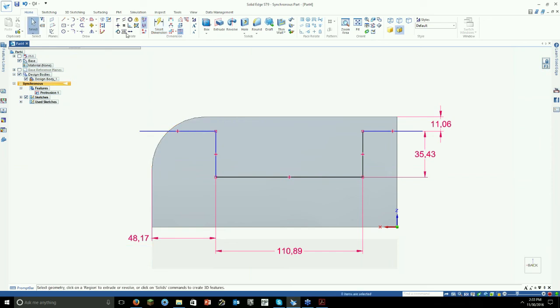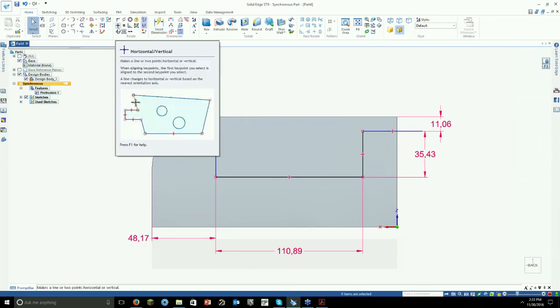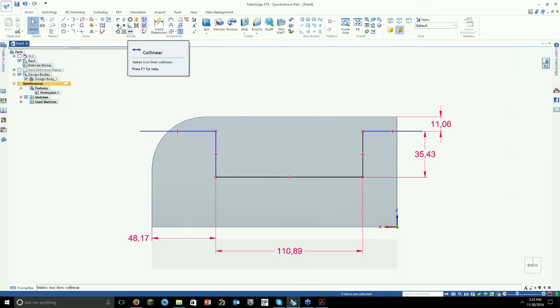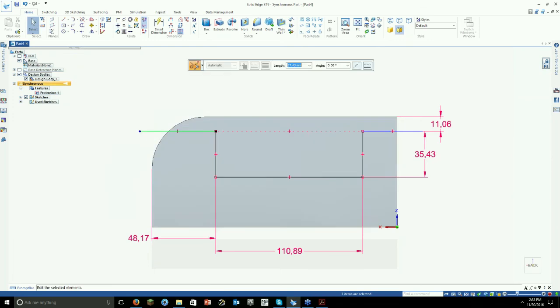So right now, nothing's related. So I would use a relationship. I would use a horizontal vertical, or perhaps collinear. I like using horizontal vertical because it graphically shows you the two edges that are aligned. So now that's aligned. So basically, this is the only line in this line, and the reason why is because they're just kind of floating off into space. But the main portion of it is what I need.